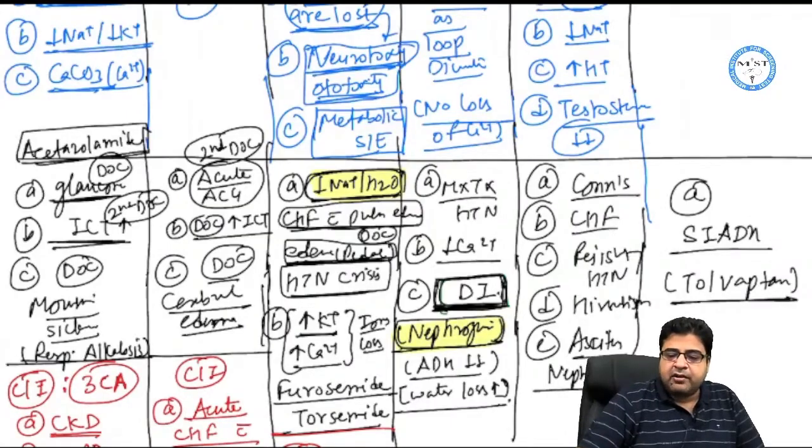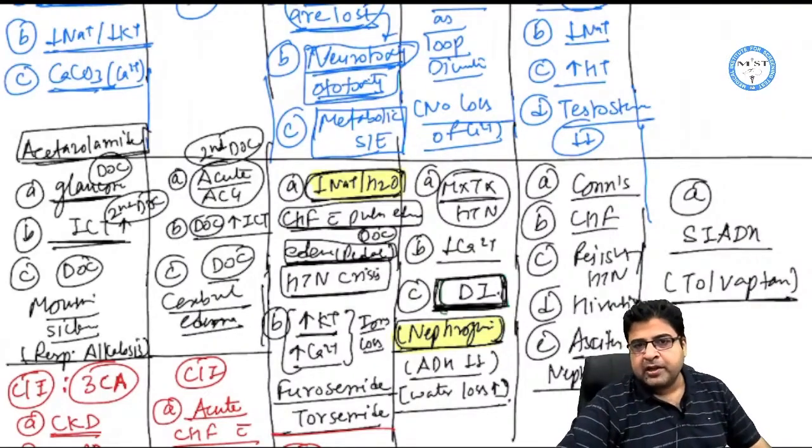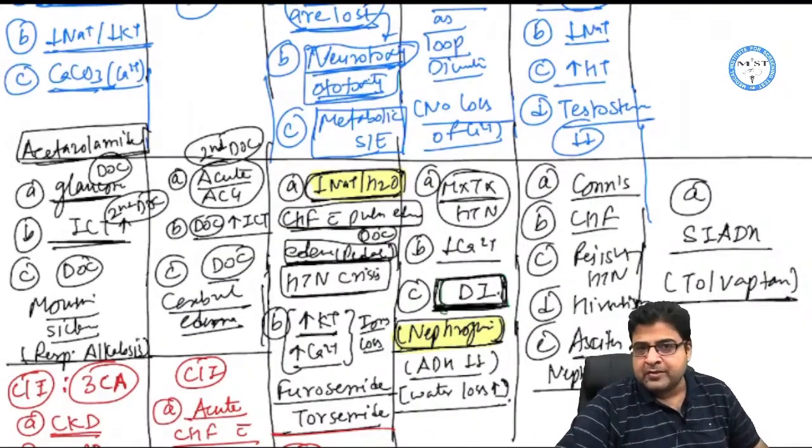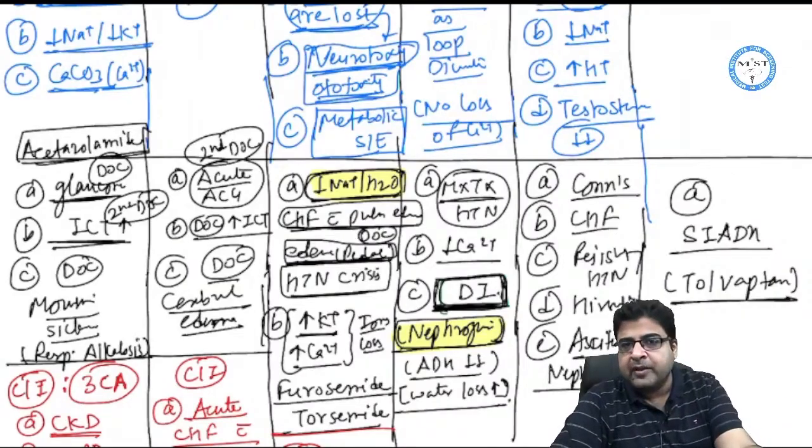Thiazides are the drug of choice for nephrogenic diabetes insipidus, or they are useful for the treatment of diabetes insipidus. Apart from that, thiazides will cause loss of sodium, not the water. And if the sodium is lost from the body, the sympathetic nerves cannot act properly. In the presence of hyponatremia, the sympathetic nerves cannot work properly, since sodium is required for nerve conduction and nerve depolarization.